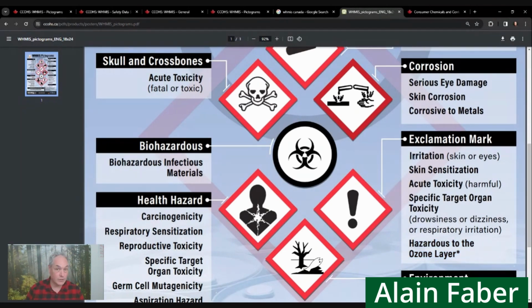And that's why, regardless of what you do in the lab, you want to wear your safety goggles, and if you can, some plastic gloves. Another symbol here is about corrosion. Corrosion is when some liquids or gases, in contact with metals or organic matter, cause some corrosion to happen. It could be some acids, and it could be bases that also act that way.